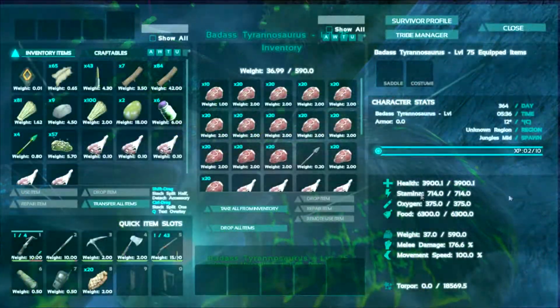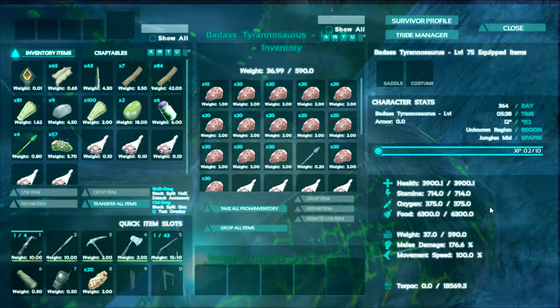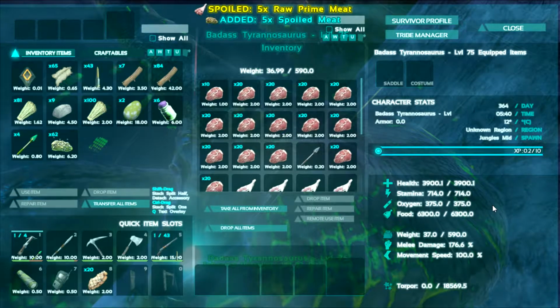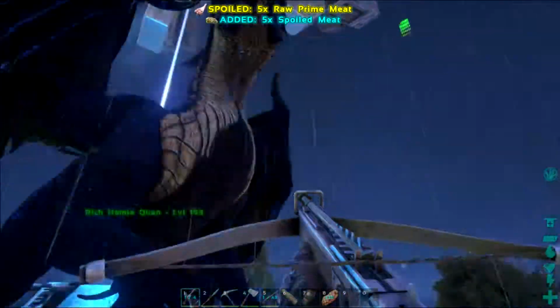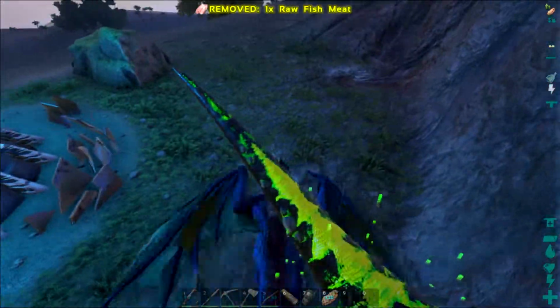Let's check out his stats. So 3,900 health, pretty bad. 714 stamina, 590 weight, and 176.6 melee damage. So he's overall not very good, I'll be honest. But he's cool. He's so cool looking. All right, follow me, Rex.